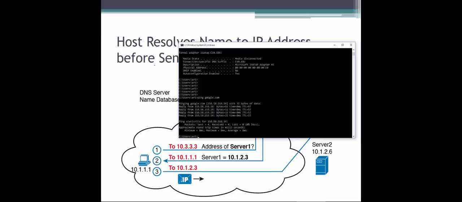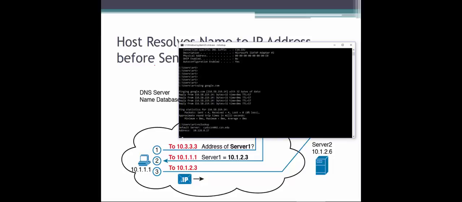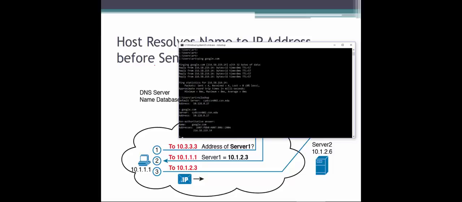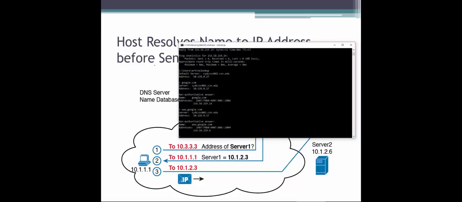But I want to see if I can find other addresses for Google. So I can do an nslookup google.com. That will give me Google.com's current address, www.google.com. Notice the addresses are different for google.com and www.google.com.